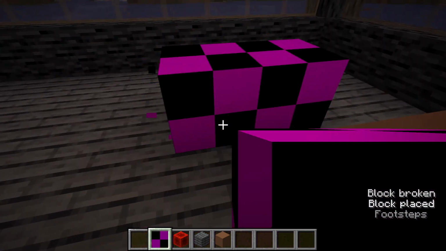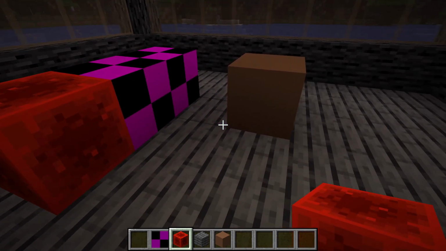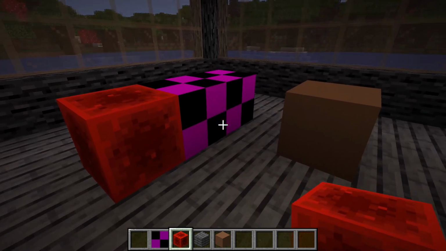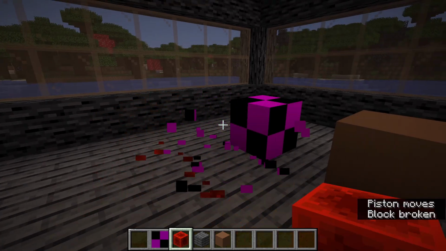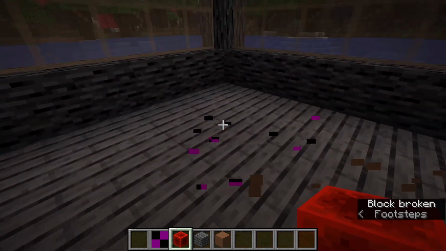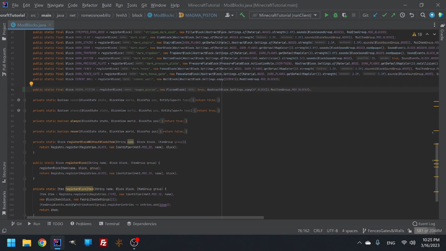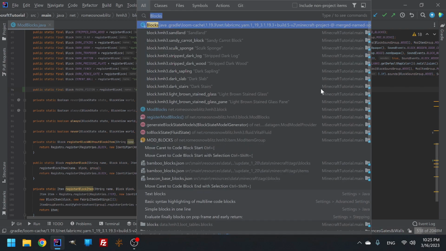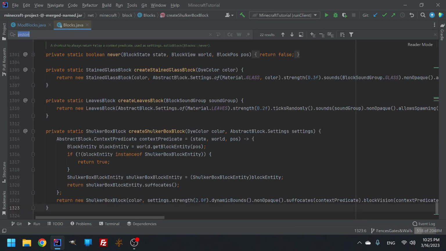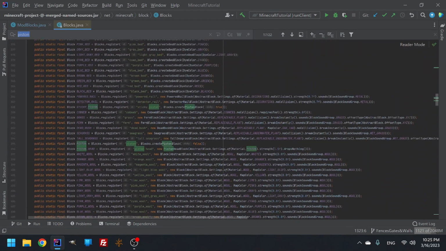So now we've officially made a piston, but it seems that we need to do a little bit more, because first, that block should not be breaking, but we do know it's calling for a sticky piston because we said sticky true. So let's go back into the code and take a look at a couple things. So the first thing that I would normally recommend is opening up your blocks file, and then let's just search up piston. And if I come all the way up, we have a couple of pistons here.